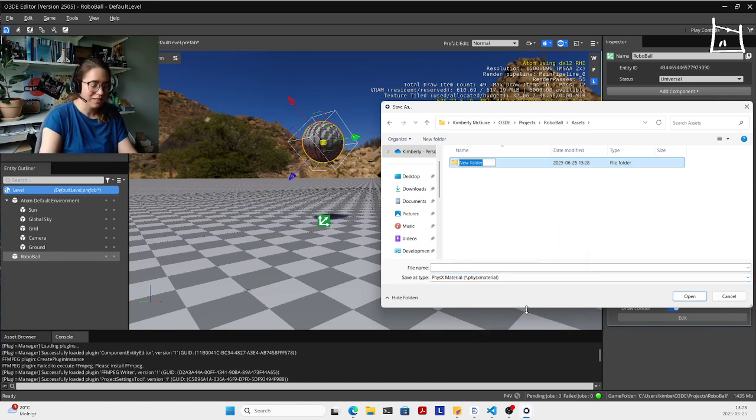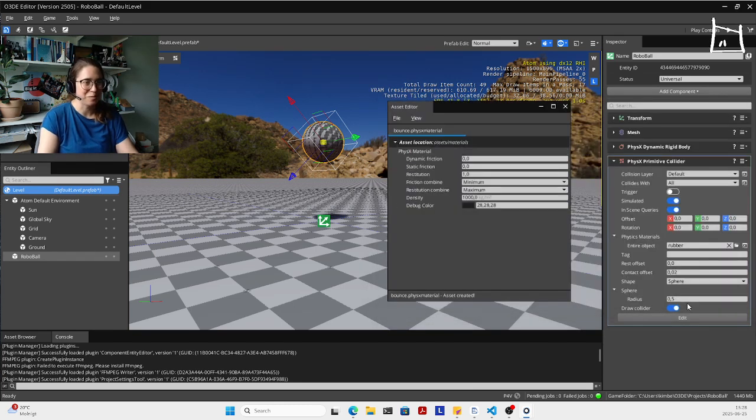Rename, please. Materials. I do have to get used to giving everything a capital; one of their programming standards in O3DE is that they always want to start things with a capital.